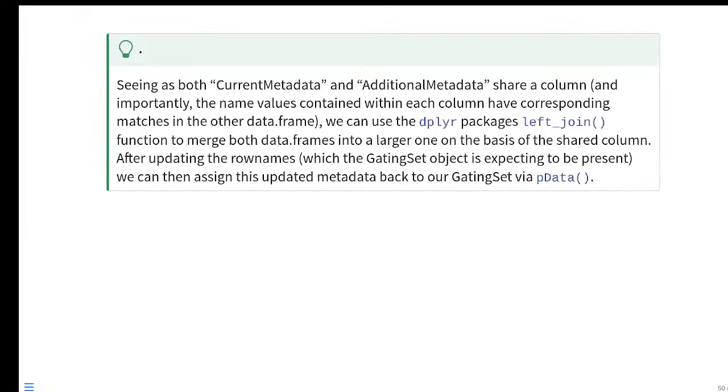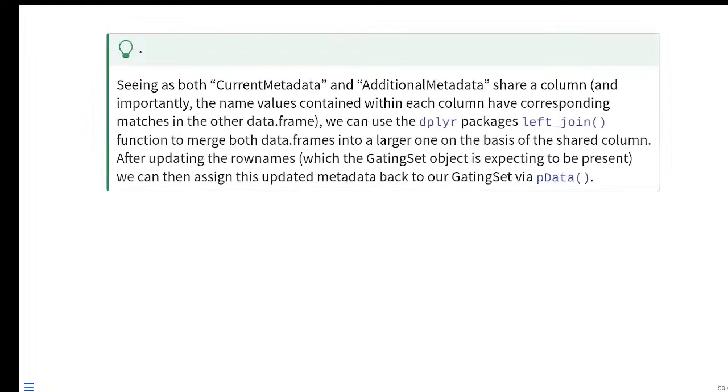Seeing as both the current metadata and the additional metadata data frames share a common column, namely the name column, it is theoretically possible to combine both of these data frames together on the basis of that shared identity in the form of the name.